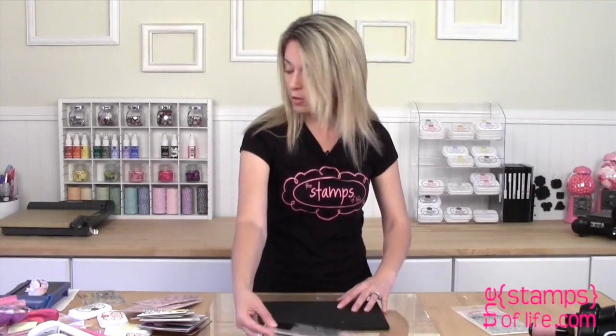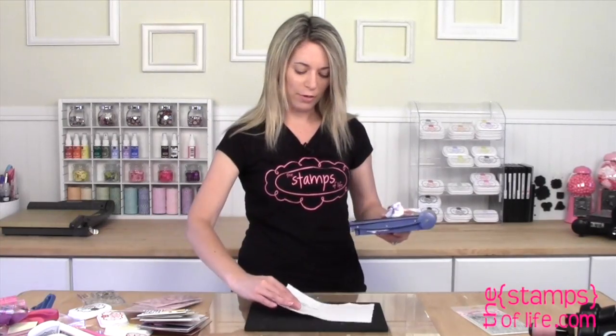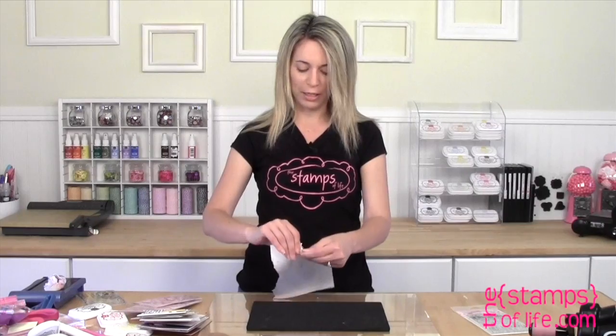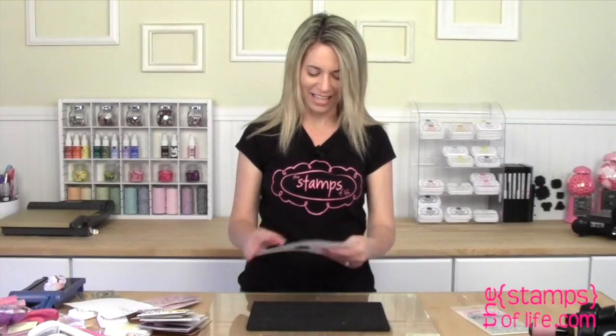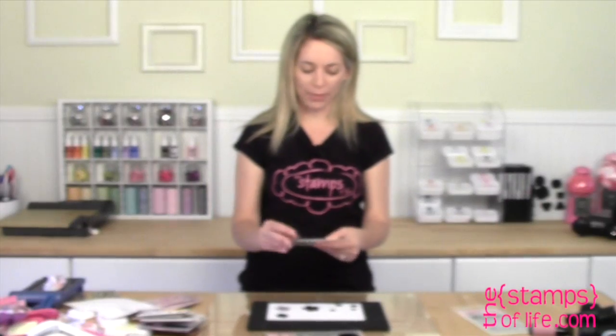Now, I have to share with you a quick tip, and I wasn't even planning on sharing this with you, so bear with me for a second. We're gonna use some scratch paper here. Here we go. Here's some scratch paper from the trash, isn't that handy? And what we're gonna do is I'm going to share with you this stamp set. Oh, and here I have one right here. I have a sample set here.